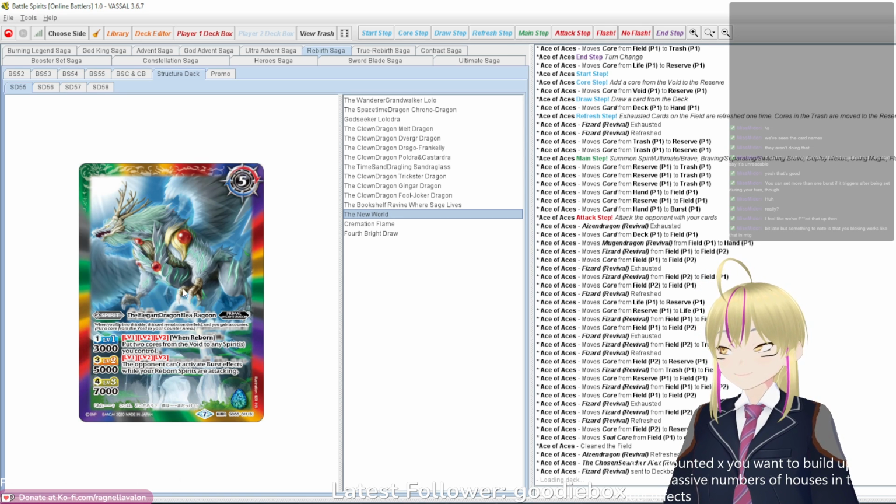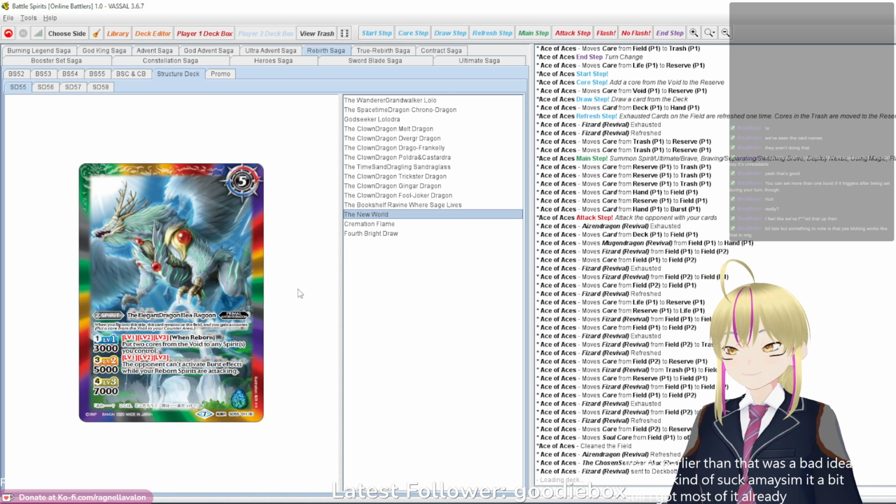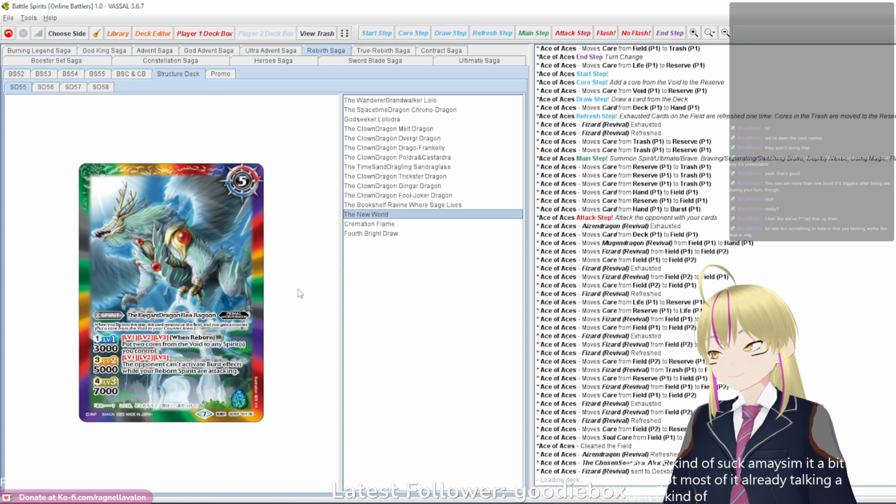Excuse me. Yeah, I tried to breathe water earlier. That was a bad idea, and it's kind of stuck in my throat a bit still. I got rid of most of it already. Talking a lot has kind of aggravated it.